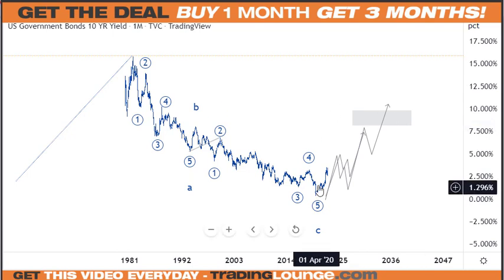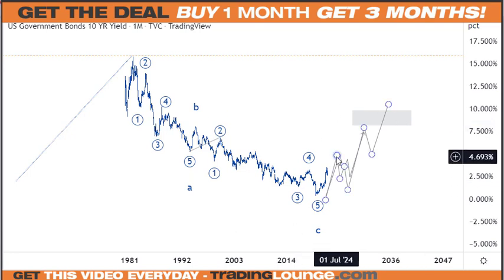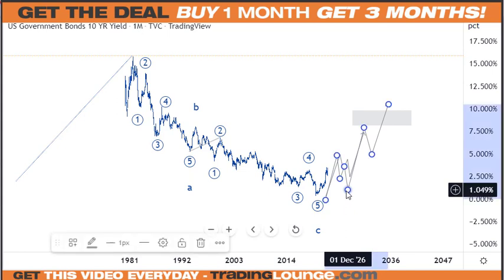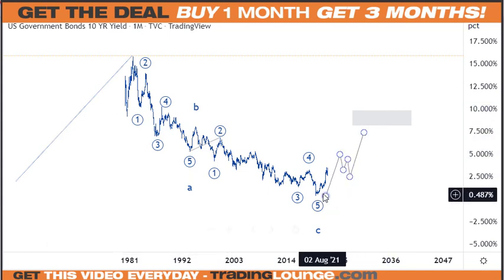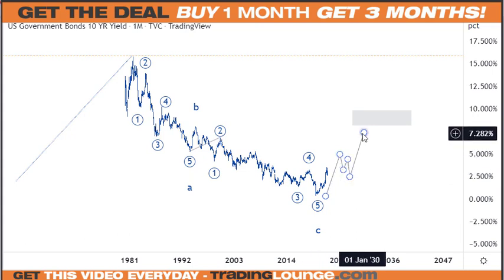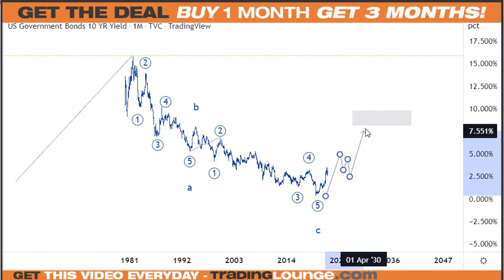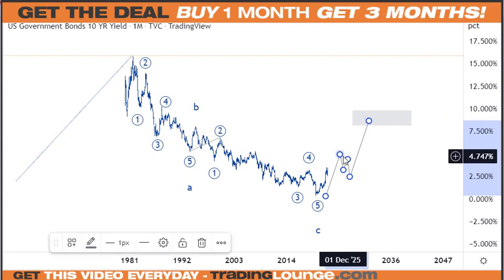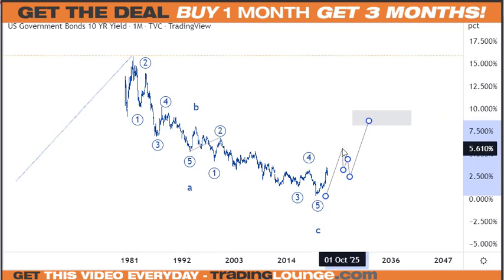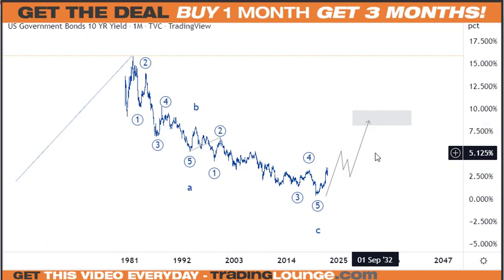The current move up off the low here, we're looking at that as 5 waves. Because we'll get 5 waves here, then when we finish, we're going to get an ABC correction. We're going to get another 5. Now, that could simply be an A and a B and a C wave up to the 50-60%. This one here will come up to roughly the 5% here. And yeah, I don't know what's going to happen after that. But if we get 5 here, that means after the correction, we'll get another 5 in Elliott terms.